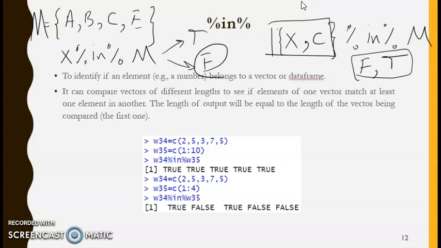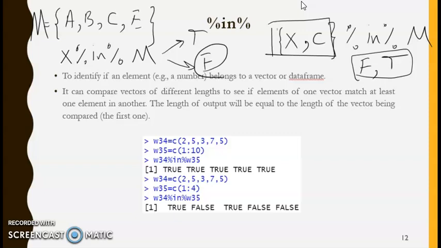Okay, here, before we start doing this on RStudio, it says W34, that is the name of the vector, is 2 5 3 7 5. And W35 is a vector of this sequence from 1 to 10. Now here it checks if W34 belongs to W35. First question, what is the length of the results?